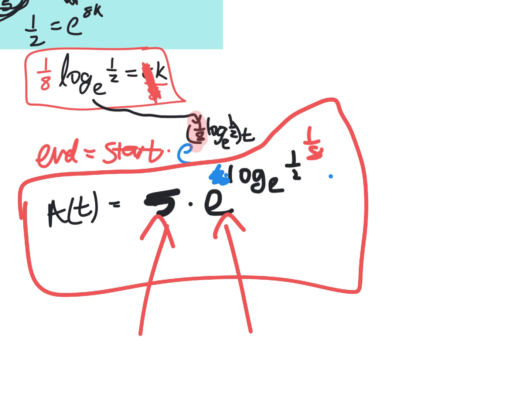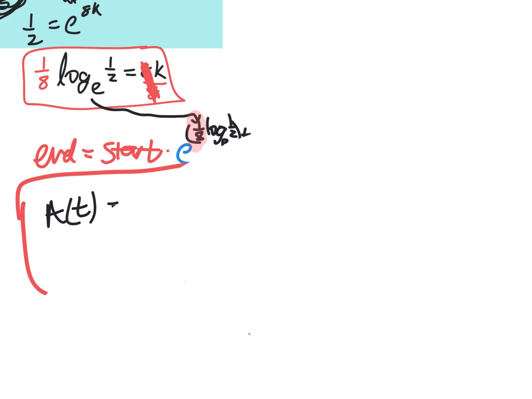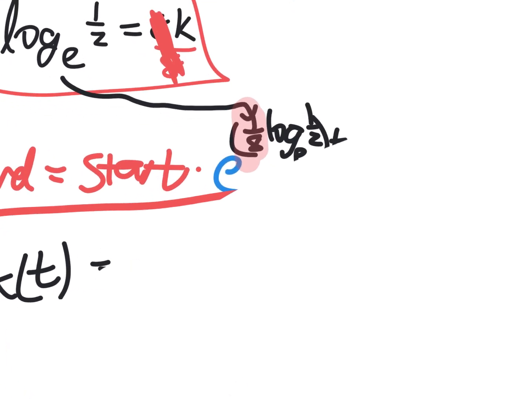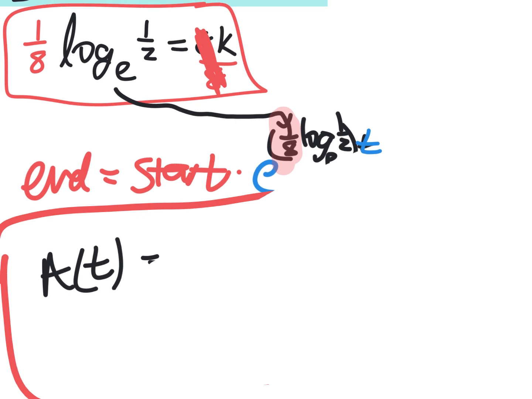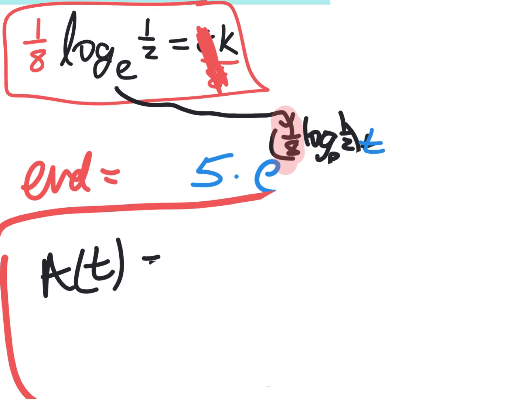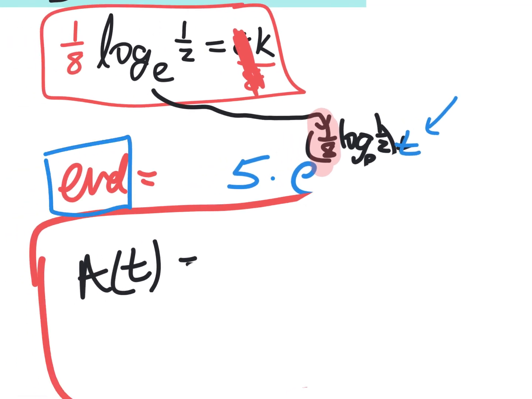It's going to get too messy. I like this whole simplifying at the end thing, but it's not required. So let's just leave it exactly like that. We put our k right there, and I'm just going to leave the t there. The start value, they did tell us in this problem: the start value is 5, so I'm going to put a 5 right there. Now do you get this as an equation that only has time in it? If you tell me the time, I'll be able to tell you how much you have at the end. See, it's a function.